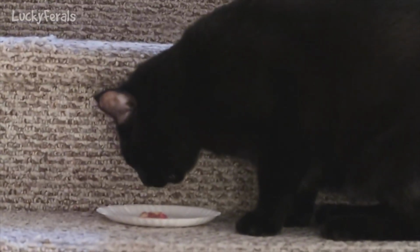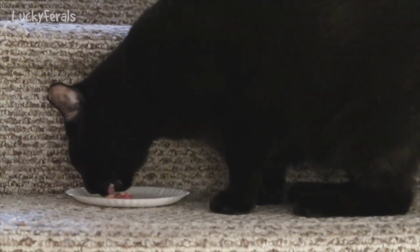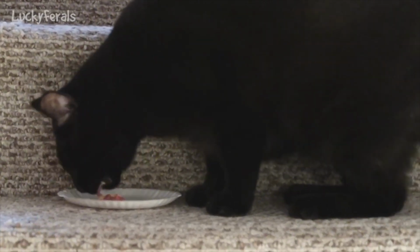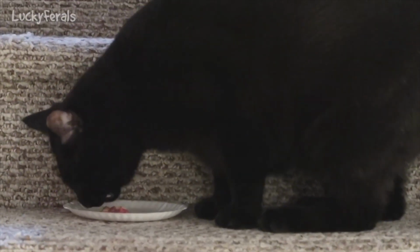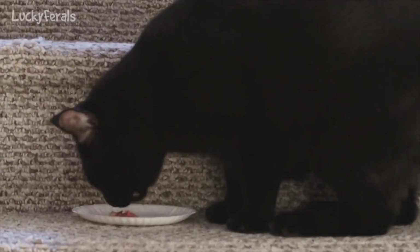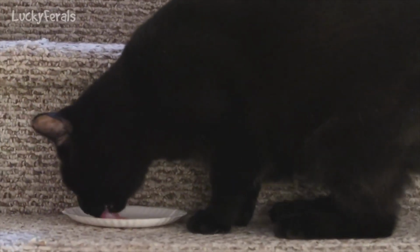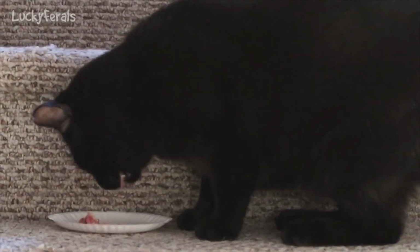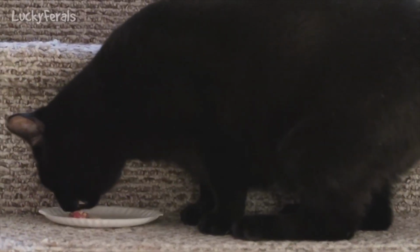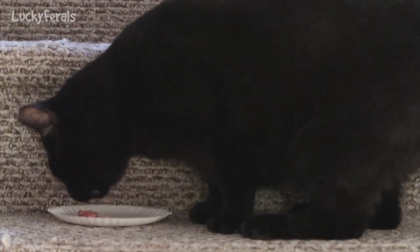I definitely think by having the bone in the food, it will be good for Boo's teeth, to have the extra minerals from the bone in his diet. That really can't harm his teeth at all. If anything, it could be good for his teeth. Maybe it's a thing where cats with FIV have higher mineral requirements, and because the food that Boo's been eating hasn't really had enough bone in it, or any bone at all, maybe that's been affecting his teeth. I don't know. These are all speculations.